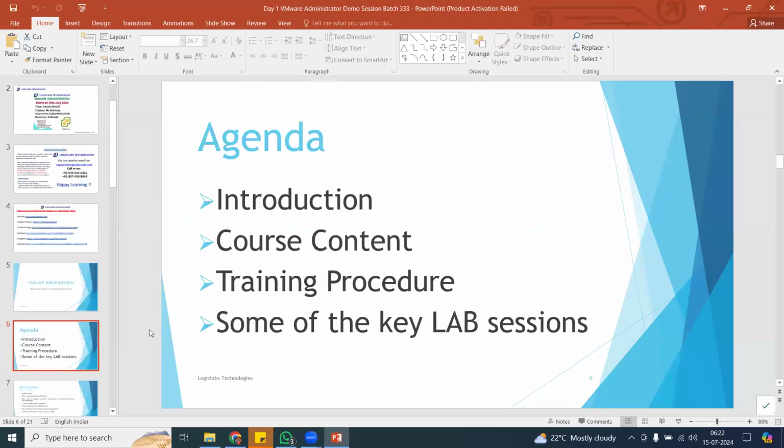So today's agenda: we are going to introduce the trainer, course content and training procedure, and I'm going to showcase how to perform ESXi installation by connecting to the lab, how we are going to connect to the lab, and how we are going to provide lab access to participants.